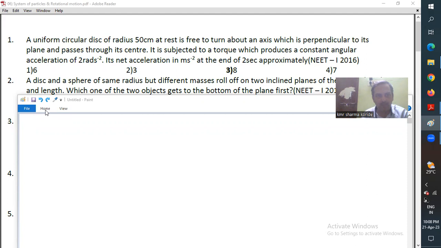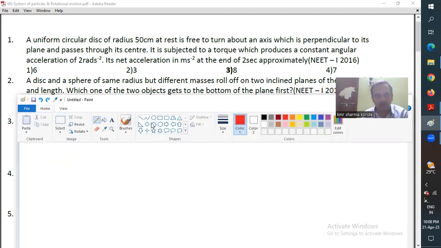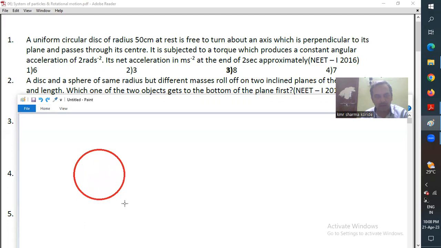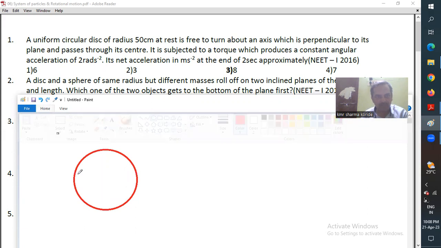So when a particle is moving in a circular path, the particle possesses angular acceleration due to change in the angle, and linear acceleration due to change in the direction of tangential velocity. So let us say this is the tangential velocity. Of course, this velocity changes its direction. So therefore, in this direction, there will be tangential acceleration. There is also one more acceleration that is towards the center. We call it centripetal acceleration or normal acceleration. So therefore, these two are at an angle of 90.